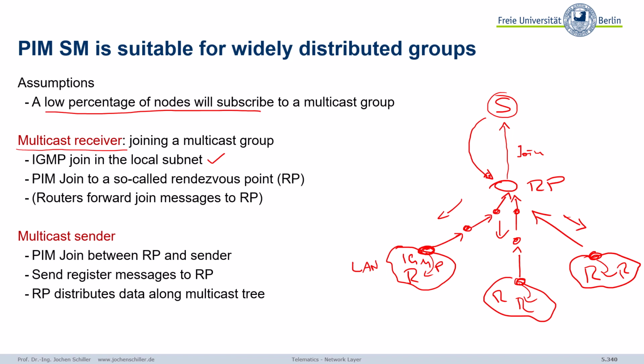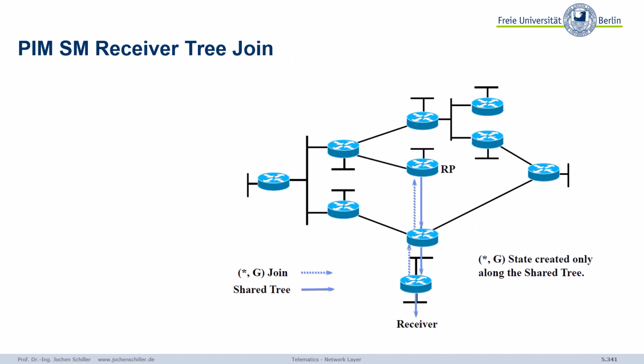Okay, so how does it work in some more detail? This was a very rough sketch. The first step is that, well, we have here our receiver, which uses, not really shown here, IGMP, a message, I want to participate in a certain multicast group. Again, how we know the multicast group, this is out of the focus here of these protocols creating the multicast tree. I want to join this. The router then sends this join towards the rendezvous point, as we see here.